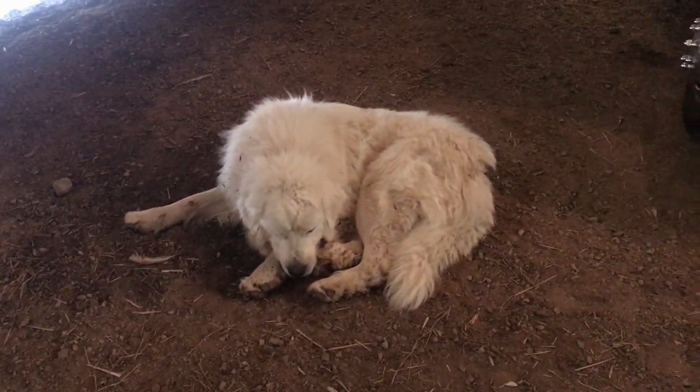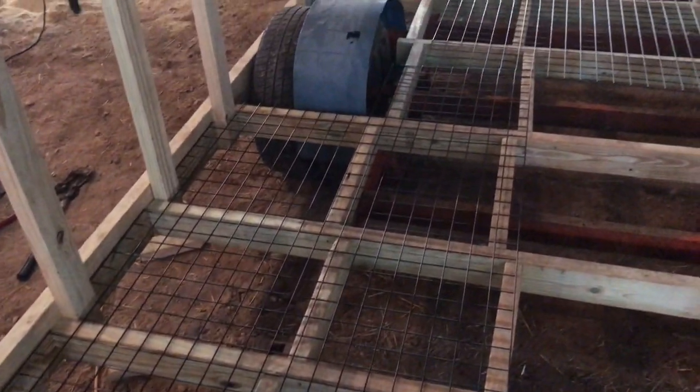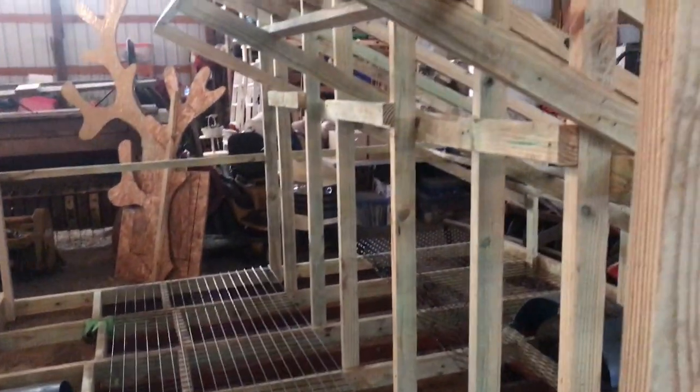Framing is just about done — we need one more piece to connect between the center and the end there. We're going to work on getting the floor in. We're going to use some staples, tack them in in places to keep predators from getting in. And then the wheel well there, we're going to try to secure that up with some mesh net as well. Things are coming along. I think this floor is going to get put in relatively quickly and then I'm going to start putting up the sides. I need to make sure I have enough screws to put it up and secure it.